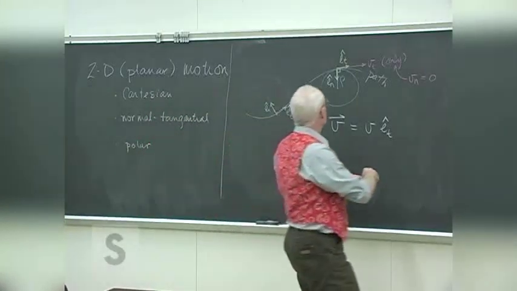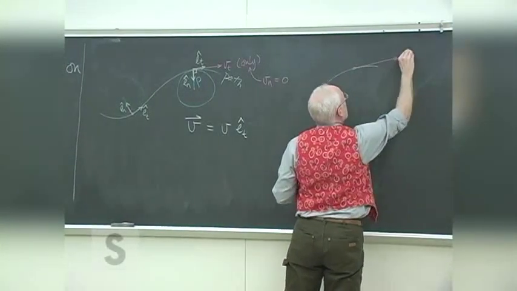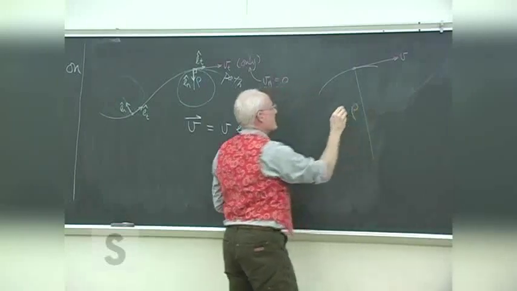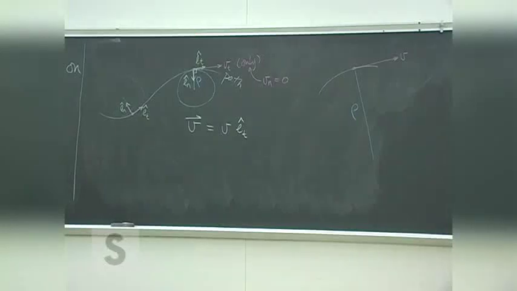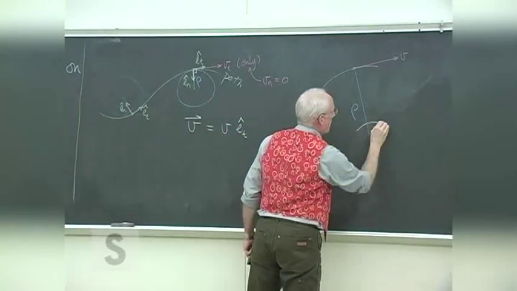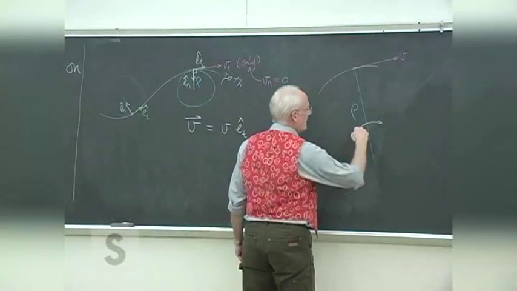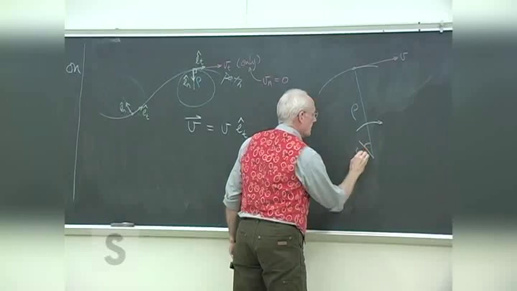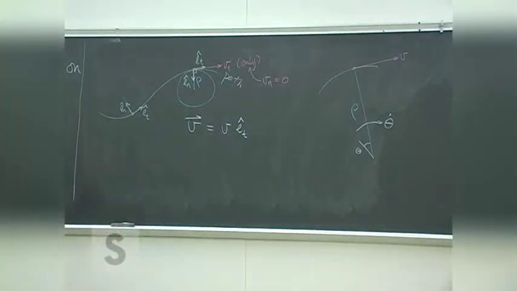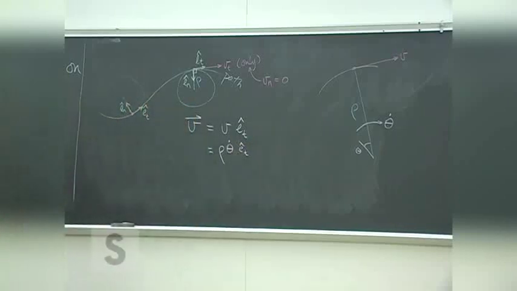Now, a little bit bigger picture of our object at a point here with that velocity and a radius of curvature, which for some reason we give the symbol rho rather than r, just to spice things up a little bit. As the object moves along the path, that radius of curvature is going to be moving itself with some angular velocity, whatever the angle of measure is, it'll be moving with some angular speed, theta dot. So the velocity we could write as rho theta dot in the tangential direction.